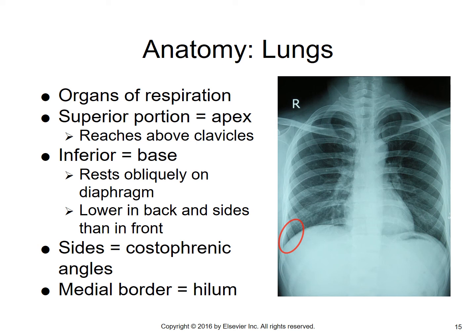And then when we look to the sides where the ribs are, you see it's darker in there. That's going to be the air, but there's also little tiny bits of gray scattered throughout. That's the lung tissue itself, which we refer to as lung parenchyma. And then you've got different parts to the lung. Okay, this is a PA of the chest.